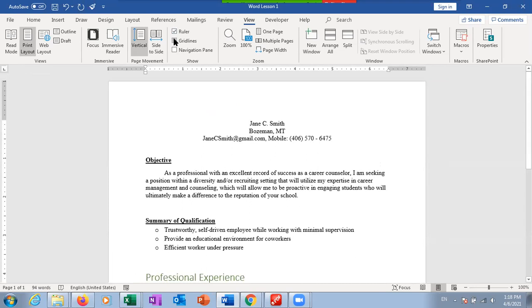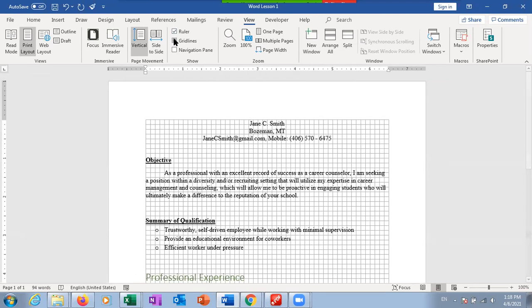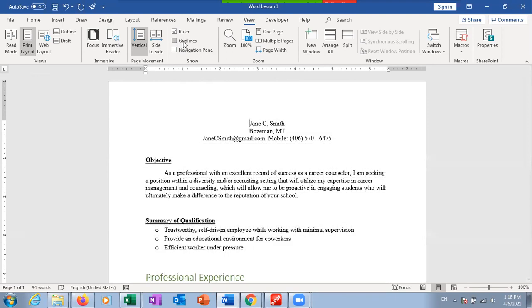But you can also go the other way, go a step further and add grid lines. So maybe you're trying to line up a picture. You can click this and then you can see pretty well where you want to set up this document. Makes it a little easier if you're trying to follow that 1-inch line, like, okay, there it is. Now I can go down and see that falls right here. So it's helpful for that. But it's a little distracting if you're still working on typing and such.